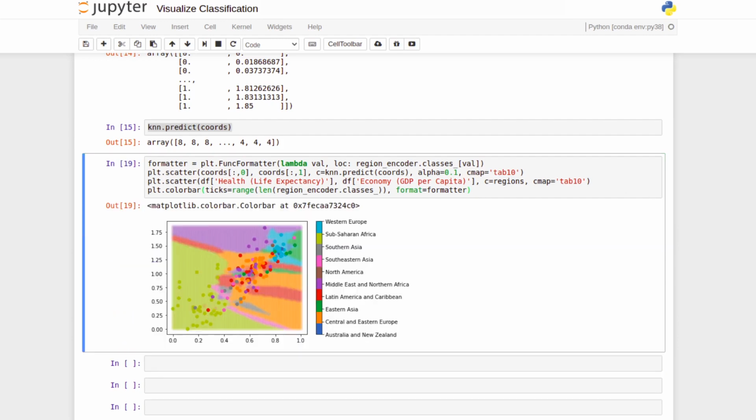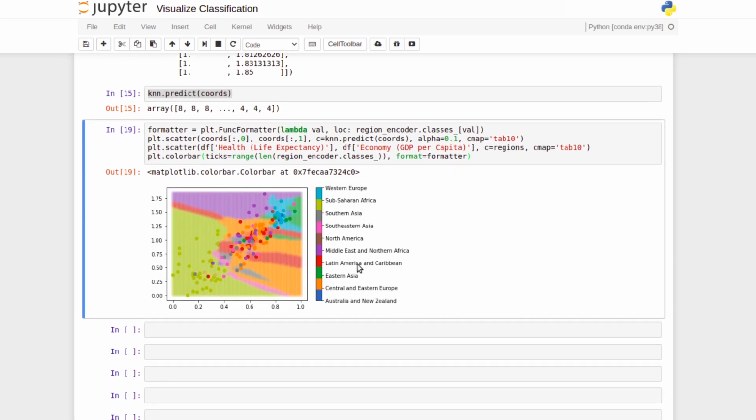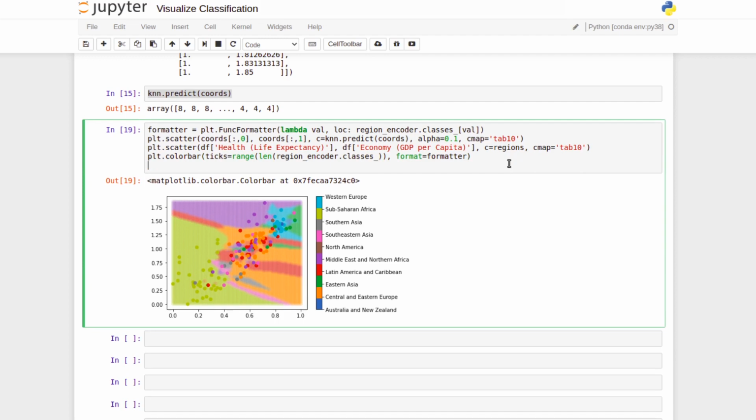All right. So now what we have is essentially the same plot as we had before, and we have colored names, or labeled colors, for all of the different things we're using. So this looks pretty good on the whole. We have one last little thing we'd really like to have here, which is some axis labels. We've been putting this off for a while, and we're going to go ahead and get them now.